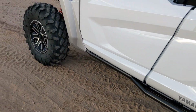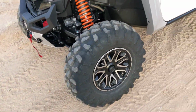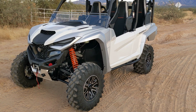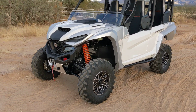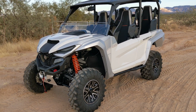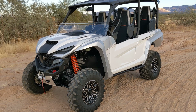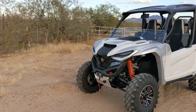And then in the front, you've got a 29 by 9 by 14. So, you know, it looks great. I understand probably why they do it. They want to put a little wider tire in the back for stability purposes, maybe with the extra seats. That's just what I'm thinking. I could be wrong, but I'm going to go with a square tire setup on a 5.2 offset. Once these wear down a little bit, we'll put on a 5.2 offset wheel, which is going to be pretty close to stock width. It'll maybe widen it an inch. So I don't want to go killing the offset and making it super wide.